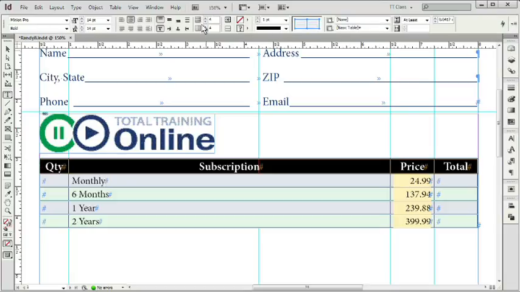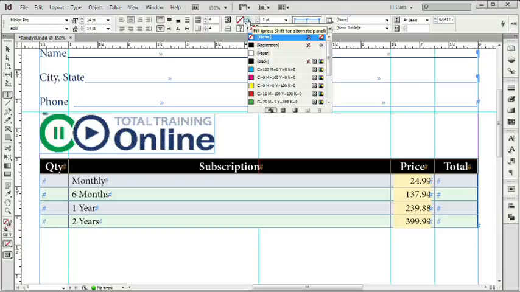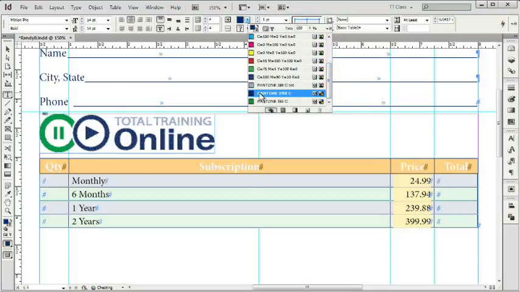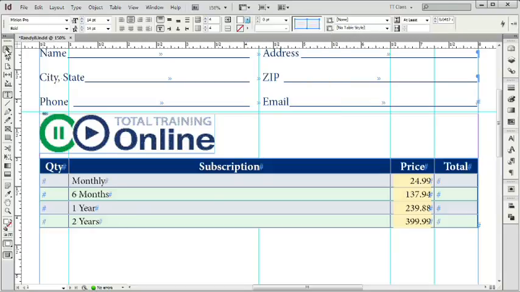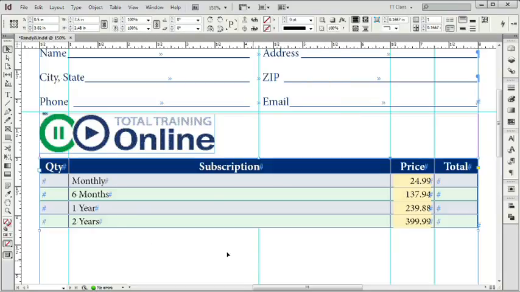And I'm going to give it a fill of Pantone 288C. Make that absolutely solid. And I'm going to give it a type color of paper. So when I click away from this, just like so, I'll see I've got those colors set.